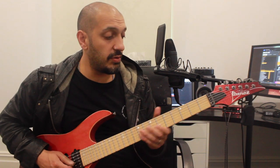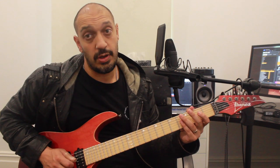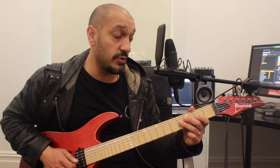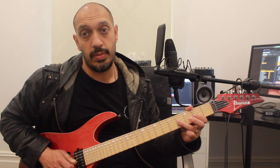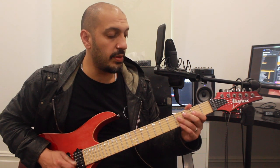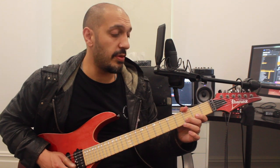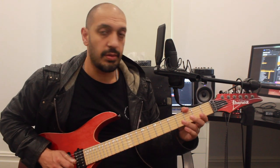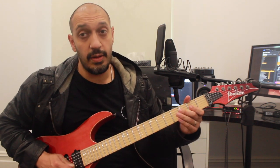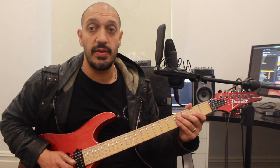Then I've got this phrase. So I'm doing two open notes on the third string, then hammering to open two, four on that third one. And I'm playing three of the second string, and then open two open on the third string. At the end of that, I've got two bends from the second fret of the third string, and then open.